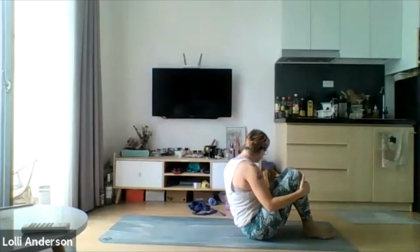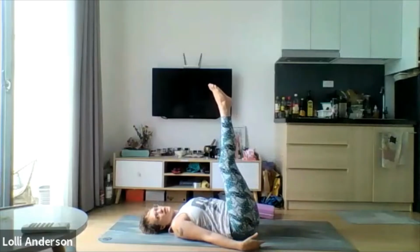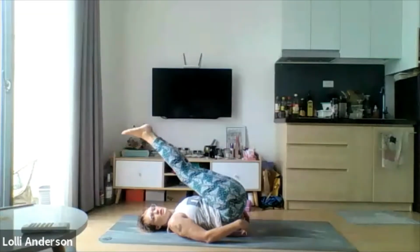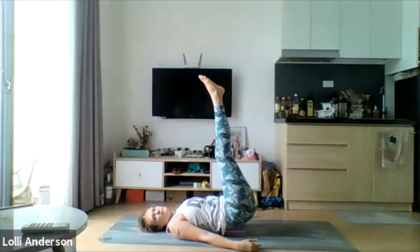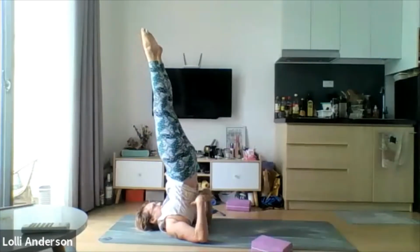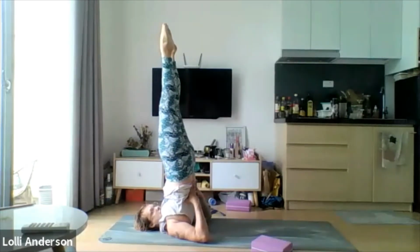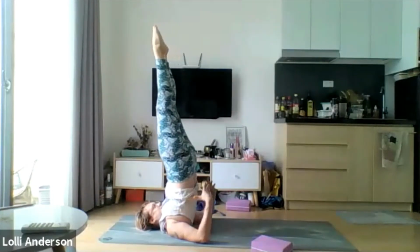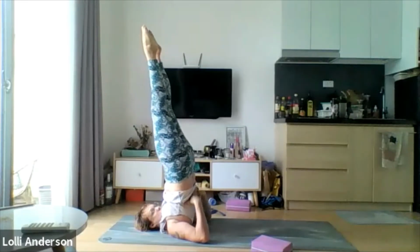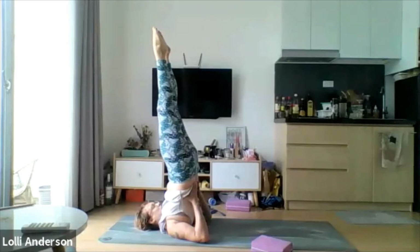So your shoulder stand might be back on the mat and the feet up, 90 degree angle. You're gonna have a book or a block under your sacrum. You're here, or maybe even a full shoulder stand. Then lift the toes up towards the sky. Make it a straight line, supporting our lower back with our hands. And looking up towards the toes.